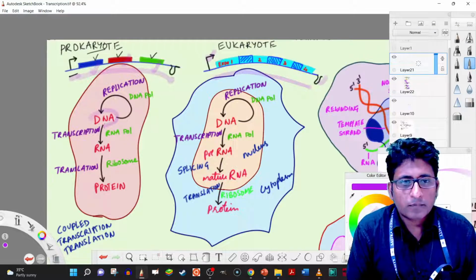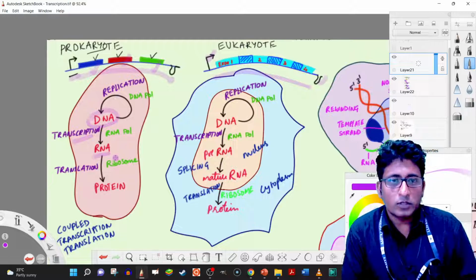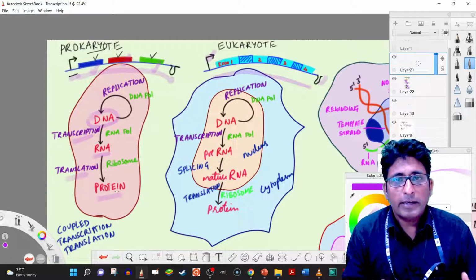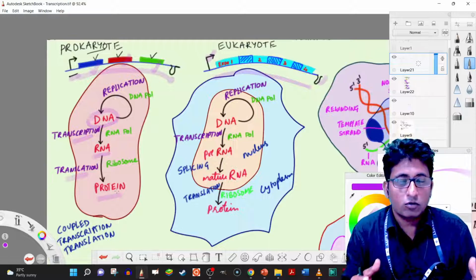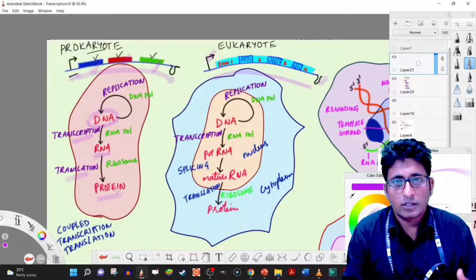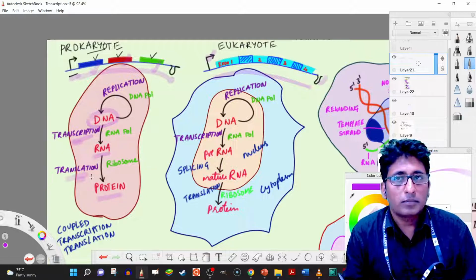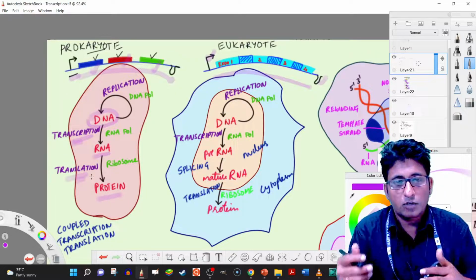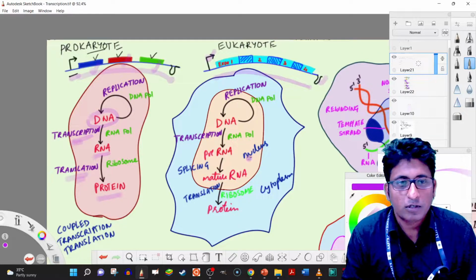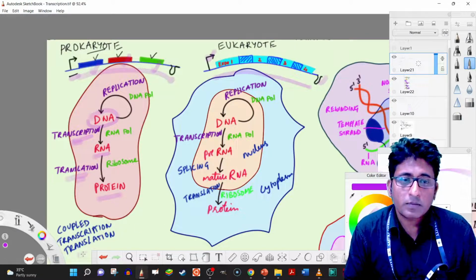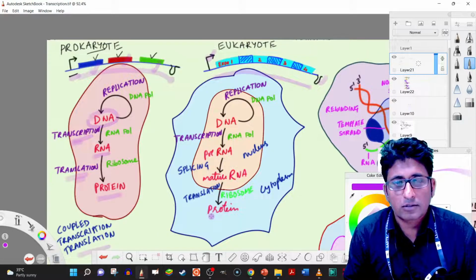So it will be a good idea to recollect the central dogma in that sense. DNA upon transcription will give rise to RNA, and out of those RNA, the messenger RNA, upon translation will give rise to protein. Prokaryotes do not have a nucleus, so everything is together. The nucleoid, which is the genetic material, and transcription and translation almost happen simultaneously. As the RNA is produced, translation also resumes on the newly produced mRNA. So transcription and translation are coupled in prokaryotes.